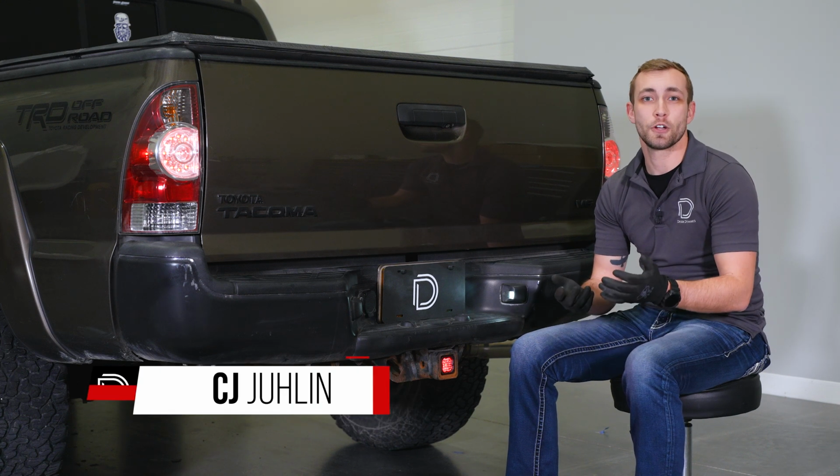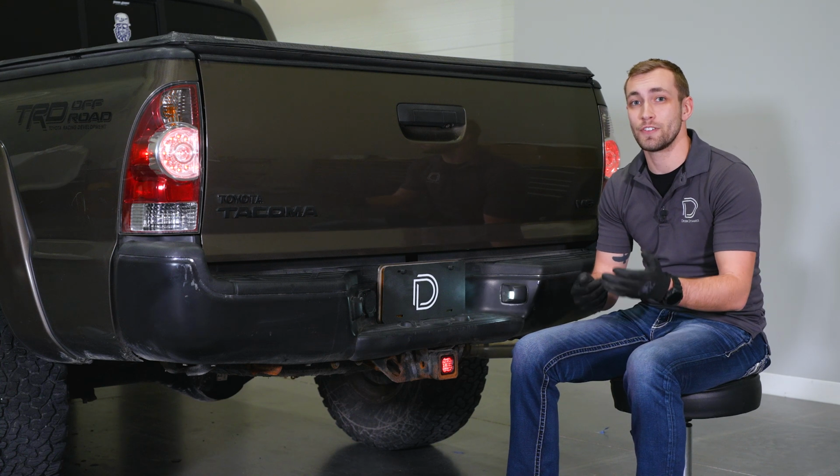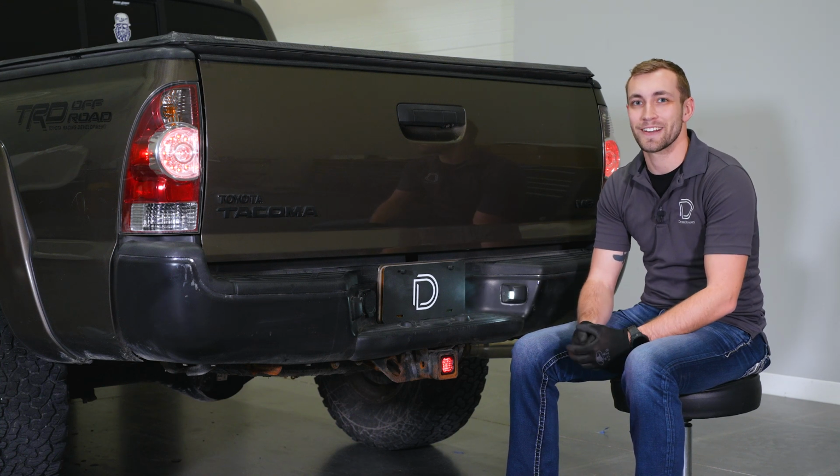Today in the garage, we'll be showing you how to install our C1R hitch mount pod for the 2005 to 2015 Toyota Tacoma. Let's get started.